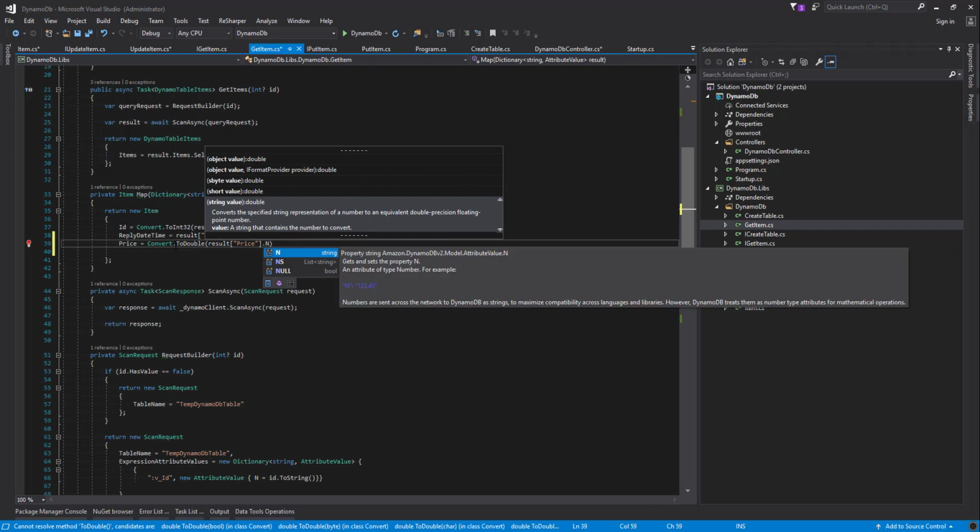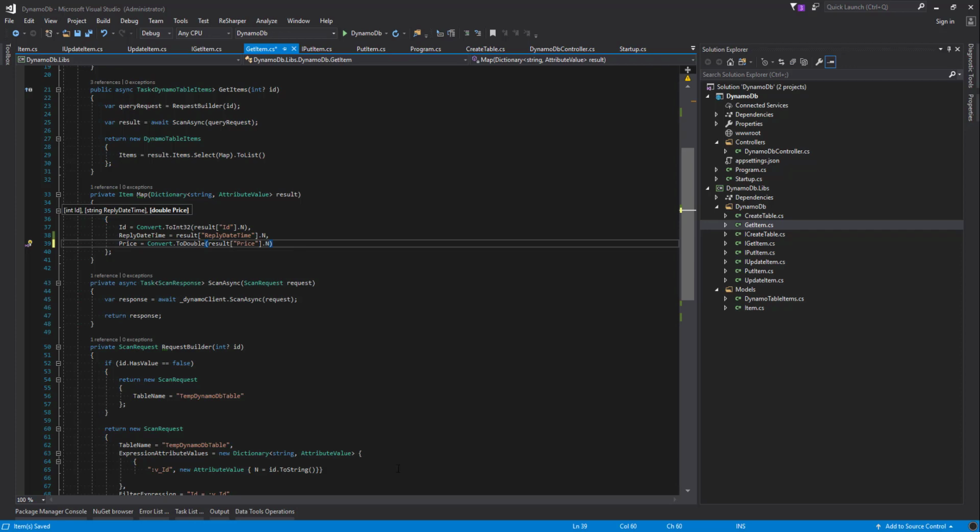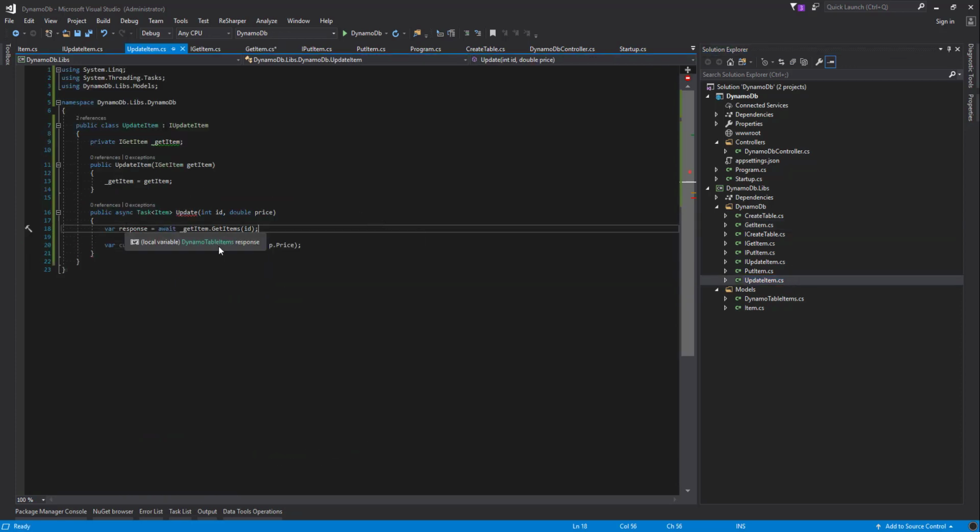And it's of type N from Dynamo. Excellent. So that now when we call the get from our update item, we should be able to get the current price back.